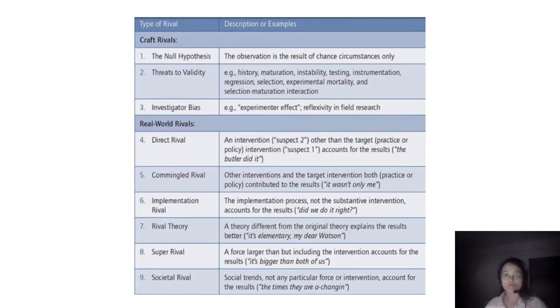There are different types of rivals, in fact. As you can see from this table, there are two categories. One is craft rivals, including three items. Another category is real world rivals, including about six items. The first category reminds us of three craft rivals that underlie all of our social science research and textbooks have given much attention to these rivals. Instead, the second category is basically very ignored in the literature. It covers the six real world substantive types of rivals. And in the parentheses and quotation marks, you will see some informal and more colloquial descriptors of each of the six rivals. Hopefully can give you better idea about each rival.